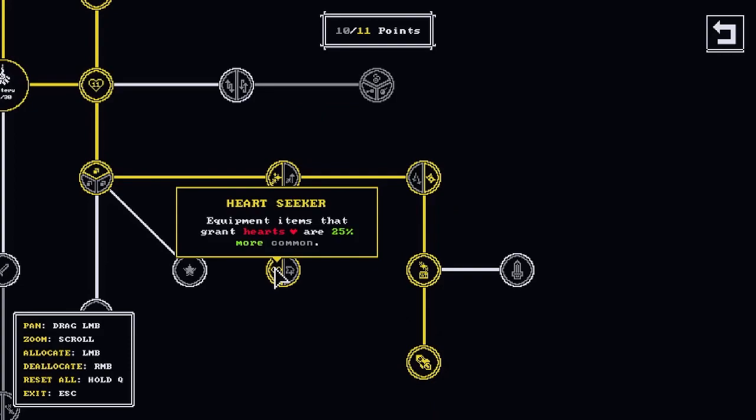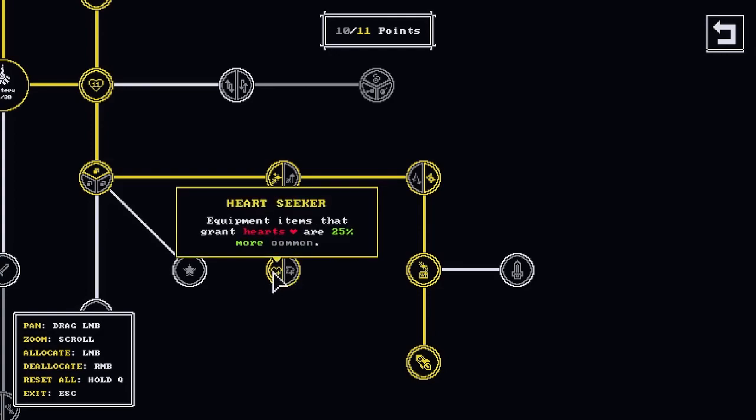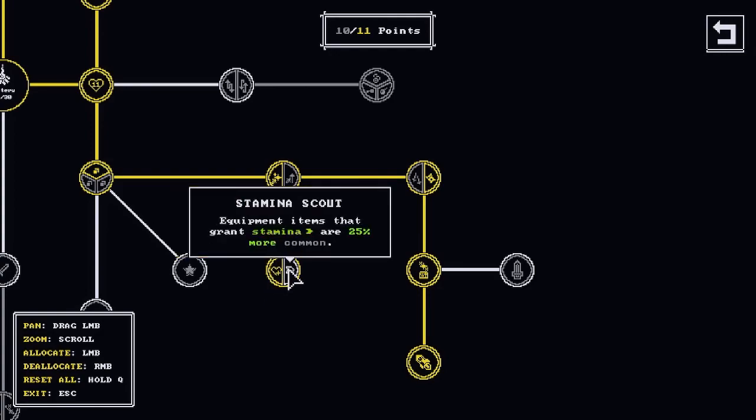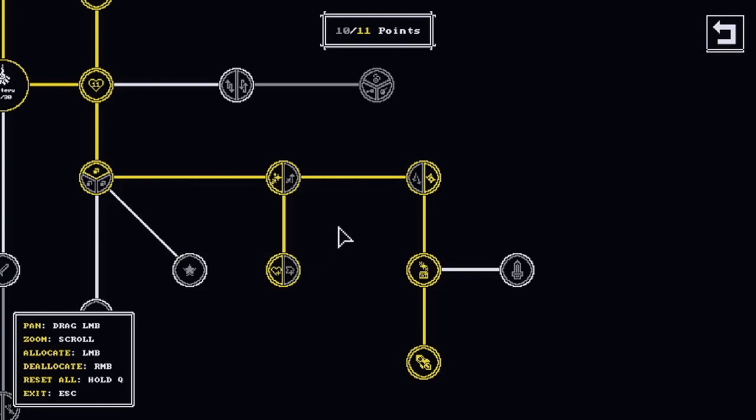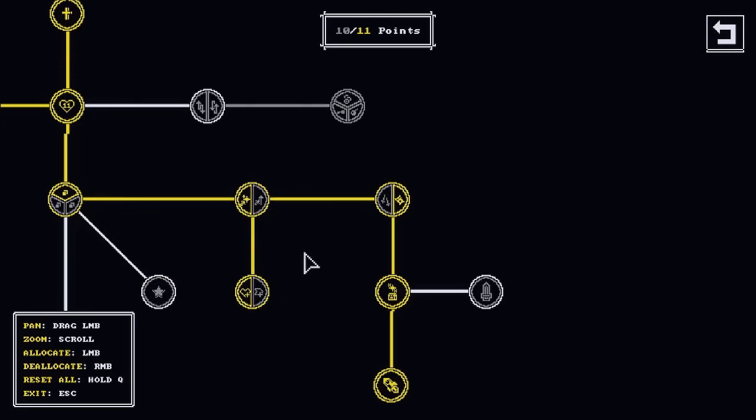Heart Seeker: equipment items that grant hearts are 25% more common, so this is great. Again, the other one's for stamina, so again, I'm going for survivability. Hearts, yep, you can argue that stamina is good, right? You can dodge more things, but overall, if you're new and you're getting hit a lot, Heart Seeker's great.